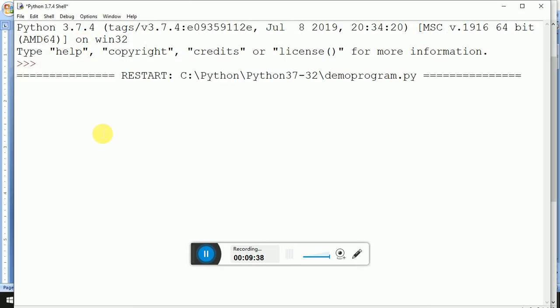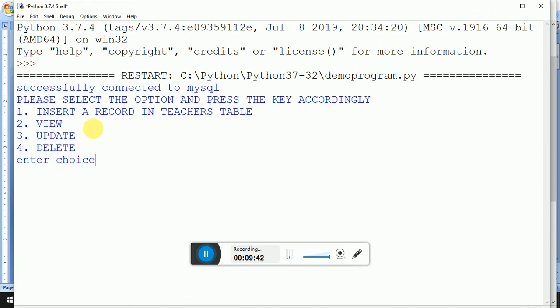Yeah. Now we have to select choice 1 for insertion. As you can see here, all the choices are available. We press 1. Now employee code. Suppose I am giving employee code 51 and name of the employee as Monika. Okay. Now the message is coming that the row has been inserted, but just to check we can use here the option view. Here also we can check that the data has been successfully inserted.